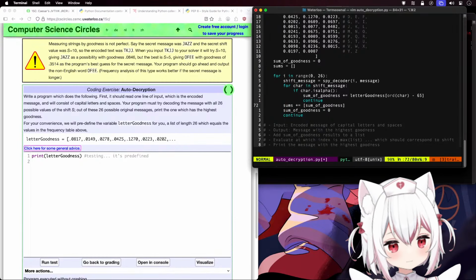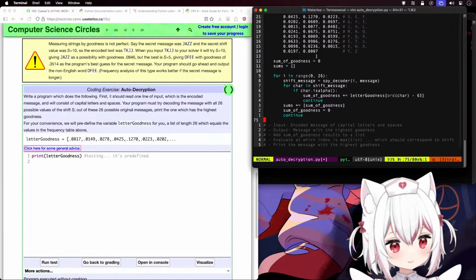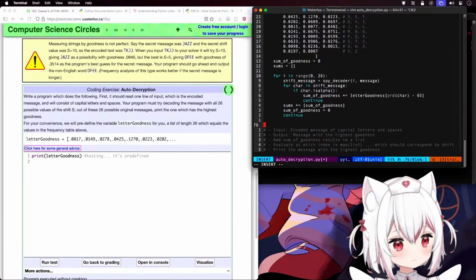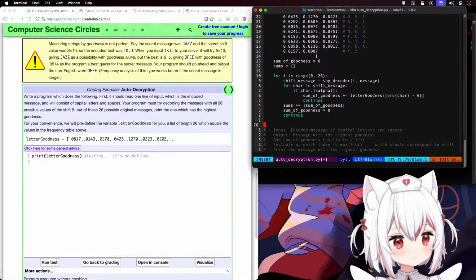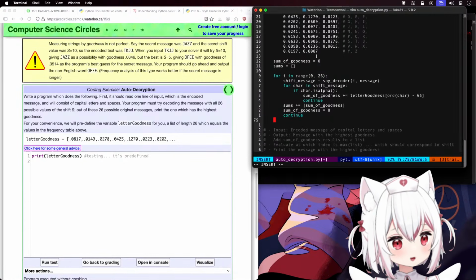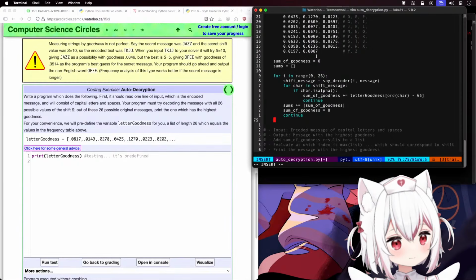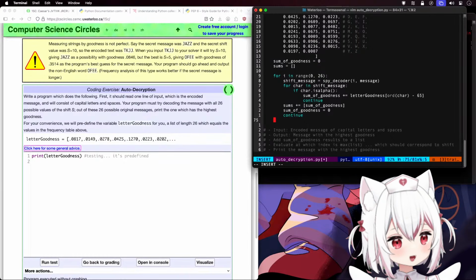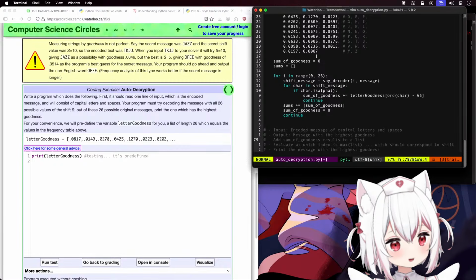Then, after we do all that, oops. We added it to the list, so I add sums of goodness to a list called sums.